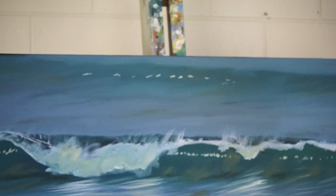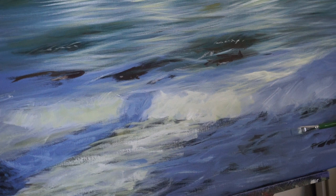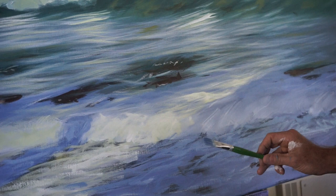One of the great things about blocking in is it's pretty non-committal, so you can kind of experiment a little bit. One of the things I'm looking at here is this shadow area and the highlights, and playing with the idea of making the shadows complementary opposite to the highlights. If it doesn't work out I'll paint over it, because it's only in the roughing in stage, but this is where I get to tease ideas out and experiment a little bit.